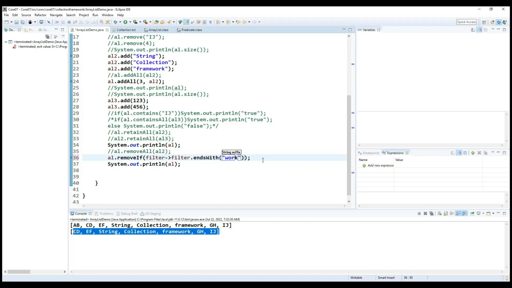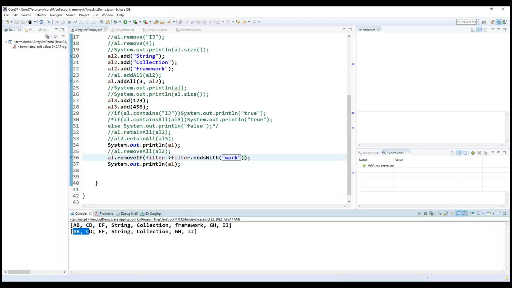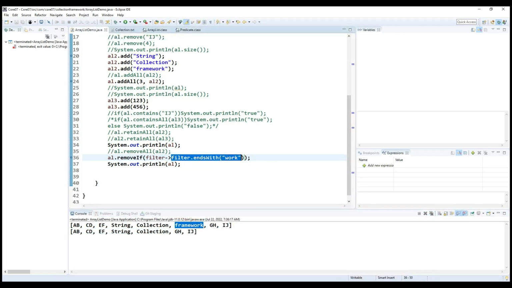I'm trying to use endsWith with this particular work. Now observe carefully, whenever I write this particular lambda, internally, now you can see, the A, B, C, D, E, F string collection is available. What we are missing? Framework. The framework is missing here. Why is it missing? Because it satisfied the condition. Getting the point? It satisfied the condition, so it is removed here.